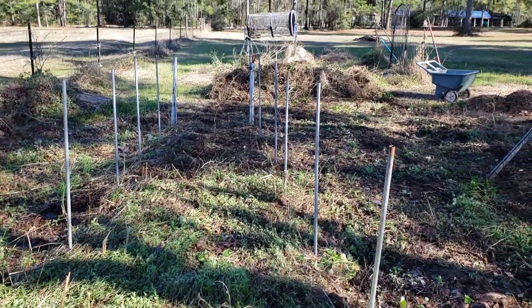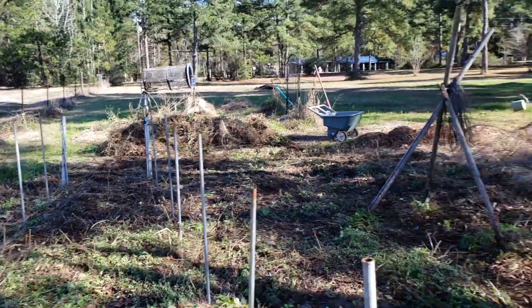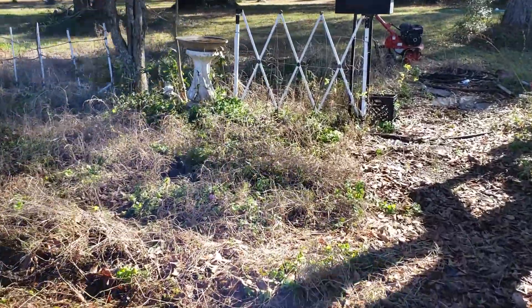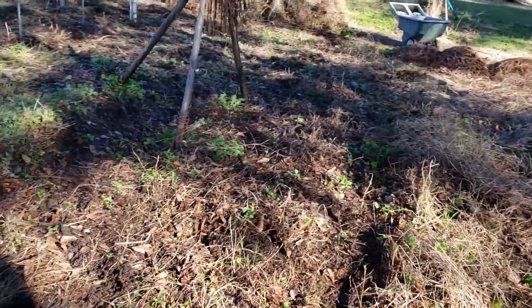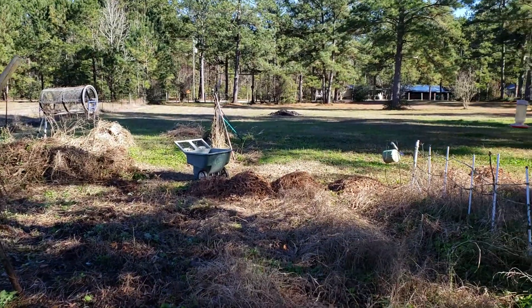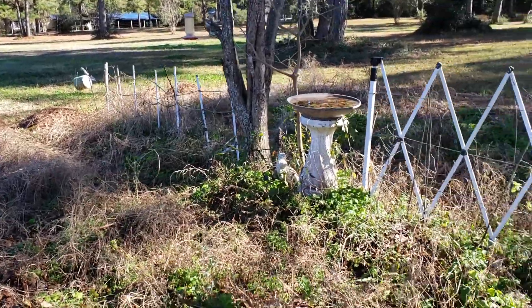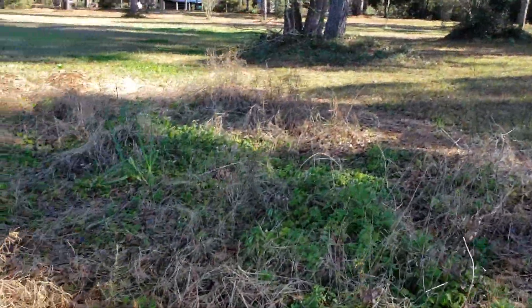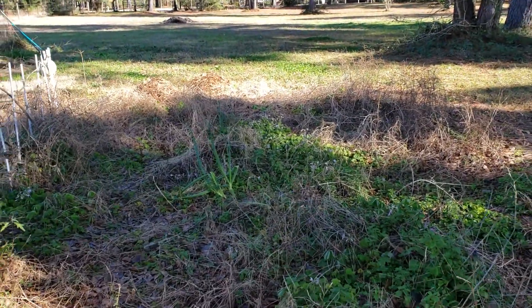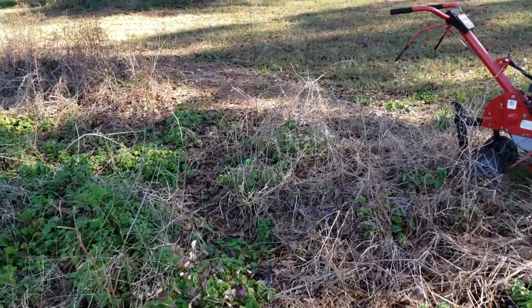I'm going to try to move those piles over to the asparagus row and get them pretty much cut down. I know I'm going to have to come back here again at some point, but this will be a good first installment for this year - some work done in the garden. I don't know that I'm going to make it all the way across today, but I've got about a third of it. There are one, two, three, four rows and then the asparagus. I'm gonna move that mulch stuff over yonder to the asparagus guys. There are a few more rows up here - they're hard to tell where they're at; you kind of have to know. This is a wide walkway right in front of me.